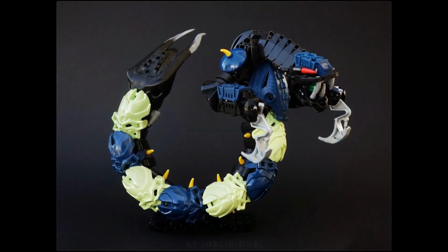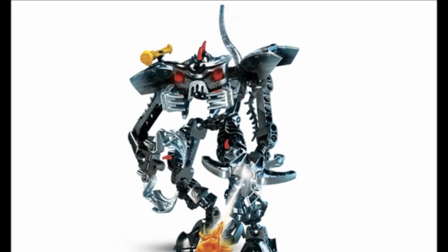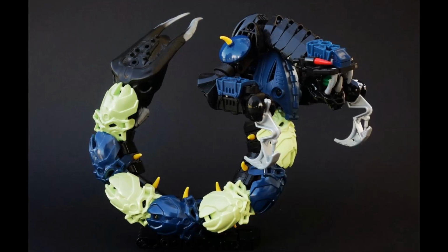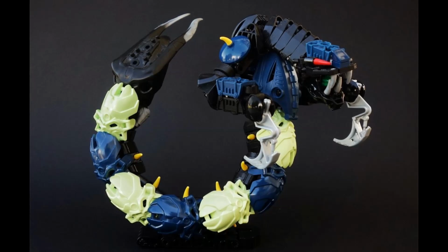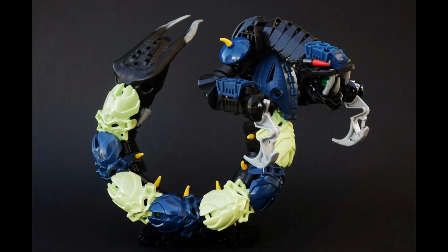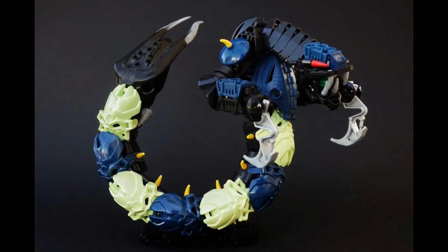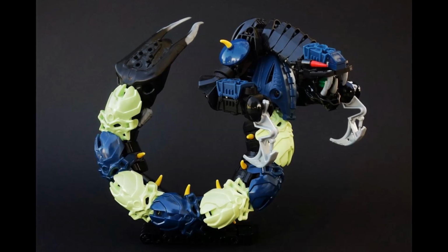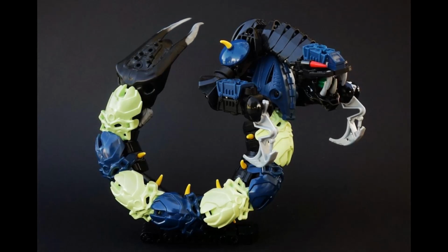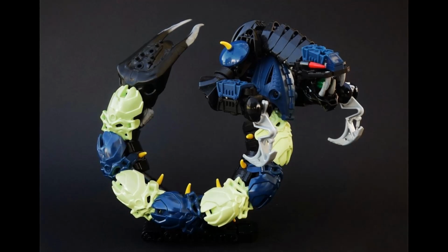Another really clever idea here is the inclusion of Mantax's head there from the Baraki set. I just think it's a nice way to round off that tail. We have already got black and silver in the color scheme here, more towards the head, so it's nice to see it at the back there as well. And just the general shape of it seems like a very fitting, natural, almost weaponized tail. It looks like that could hurt if he whacked you with it. So it's just nice design there, and just a great way to use that piece.